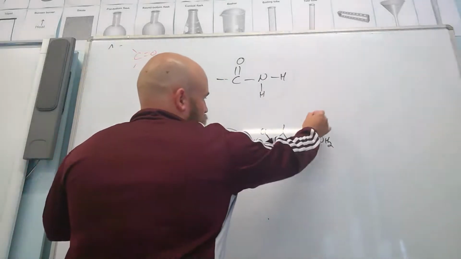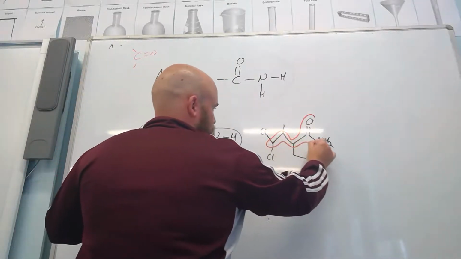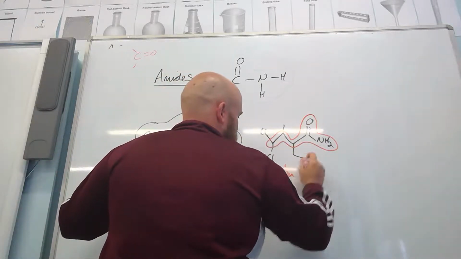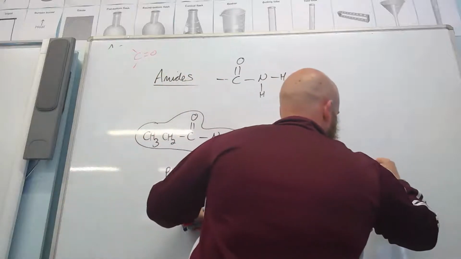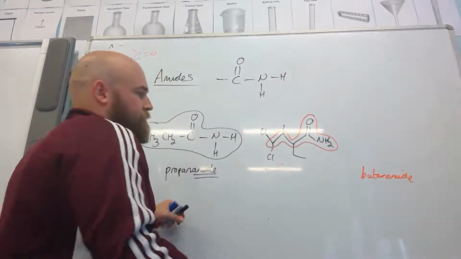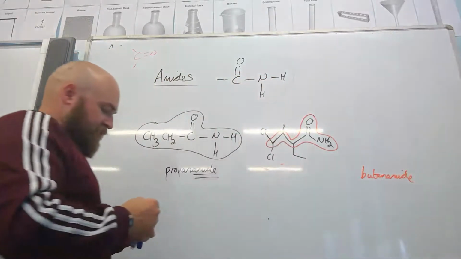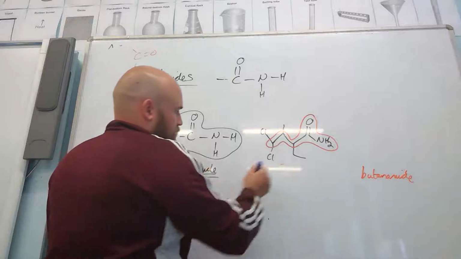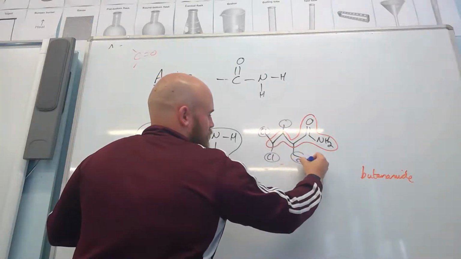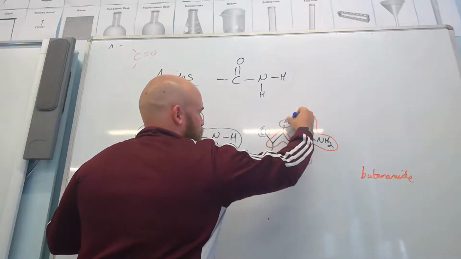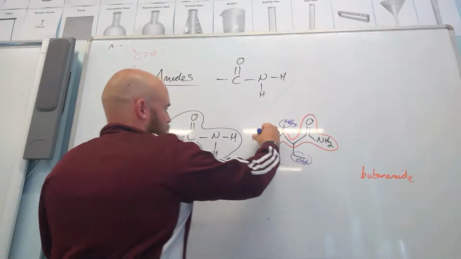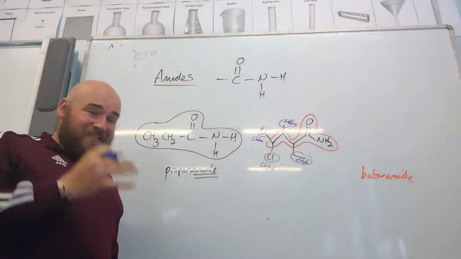Let's have a look then. What is the amide we're dealing with here? Well, it's 1, 2, 3, 4, so it's butan. I know I'm going to need a lot of space for this. Butanamide. Brilliant. And then I've just got to get all my branches, and there's quite a few branches here. I've got an ethyl group, a methyl group, a chloro, and another chloro. So there's 3 different groups here.